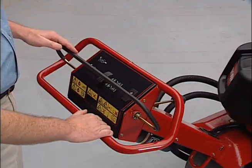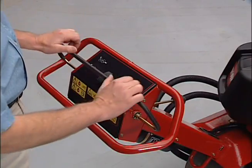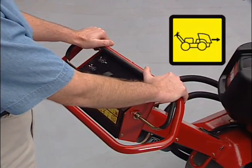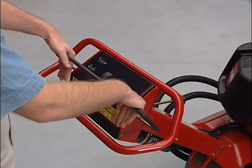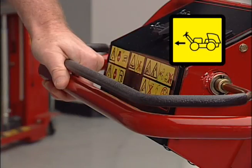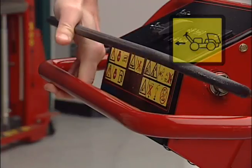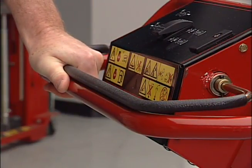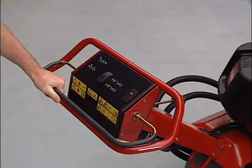Here is your traction lever. To move forward, move the traction lever forward. To move rearward, push the traction lever rearward. You can only aerate with the lever in the down position. The farther you move the traction lever, the faster the aerator will move. To stop, release the traction lever.